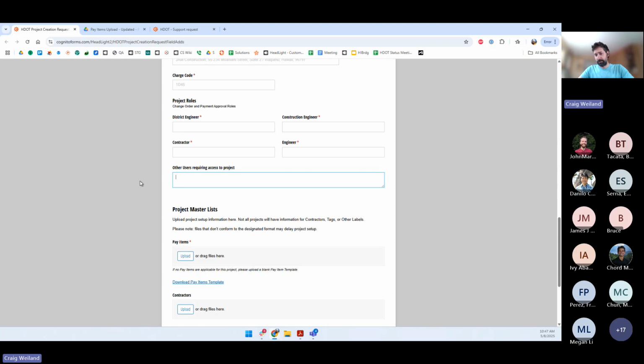HeadLight can merge projects or delete them if needed, but we don't make that easy, for obvious reasons. We don't want data to just disappear. So if you see that that was the case, I would recommend contacting Econ and our support team, and we can check there won't be big side effects of getting rid of one and make sure that it's set up correctly.